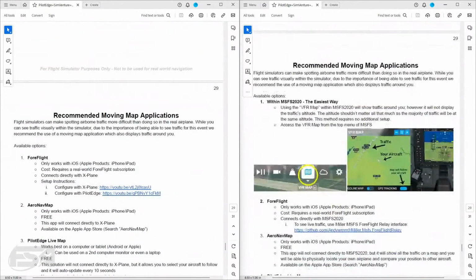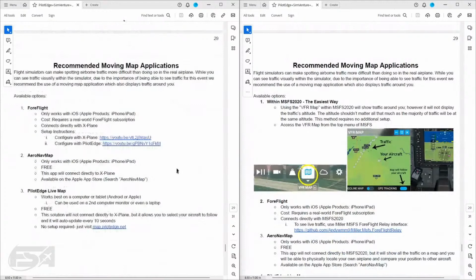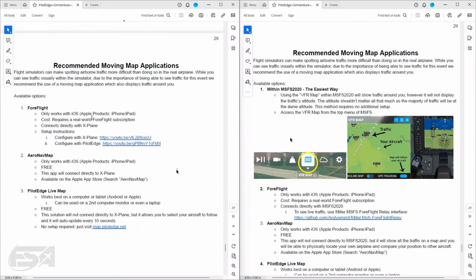Okay, just some tips down here, some moving map applications. Like I mentioned earlier, seeing traffic in SimVenture in your sim can be challenging. I'd highly recommend that you utilize some sort of moving map to supplement your eyeballs. And I've got some examples in here. They do vary from notice to notice. But just take a look at those.